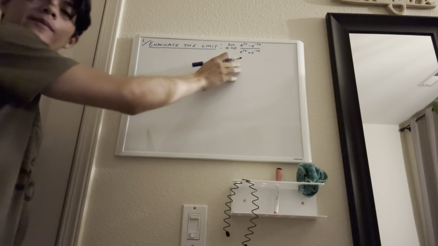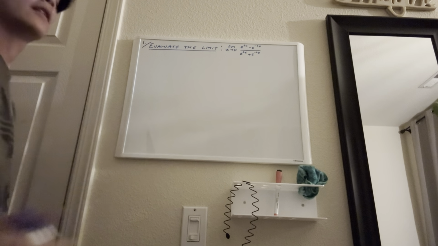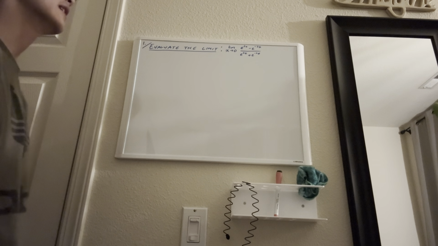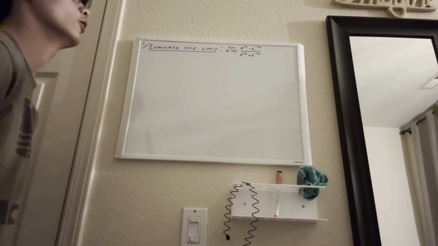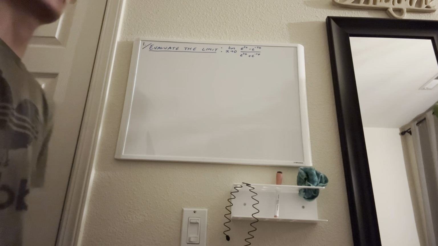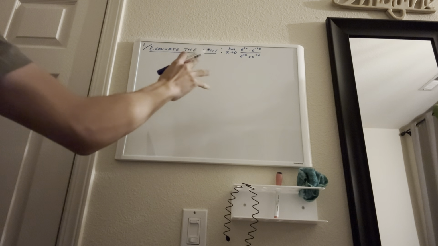So for this first problem here, we have a limit problem where we need to evaluate a function. That function being e to the 2x minus e to the negative 2x all over e to the 2x plus e to the negative 2x as x approaches 0. And this looks like a pretty horrible thing to evaluate the limit for, but we can do a little bit of simplifying.